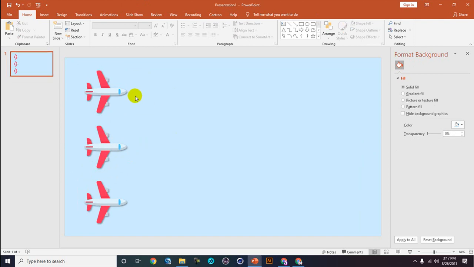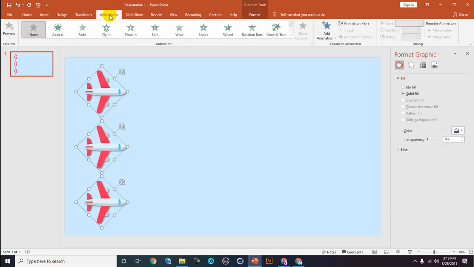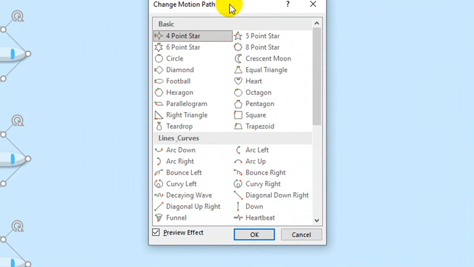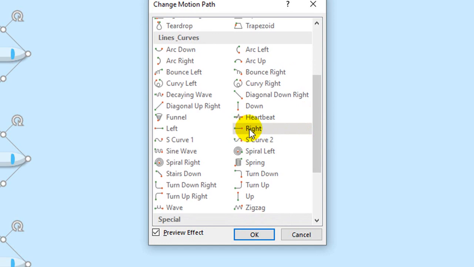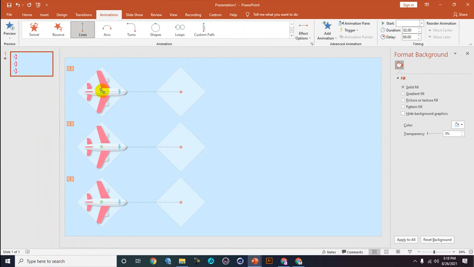First, I create the animation for all three planes. I click the first plane, hold the Shift key, click the second and third planes, then click the Animations menu and choose More Animations, then More Motion Paths, and choose the animation on the Change Motion Path panel. You see the start is a green dot and the end is a red one.